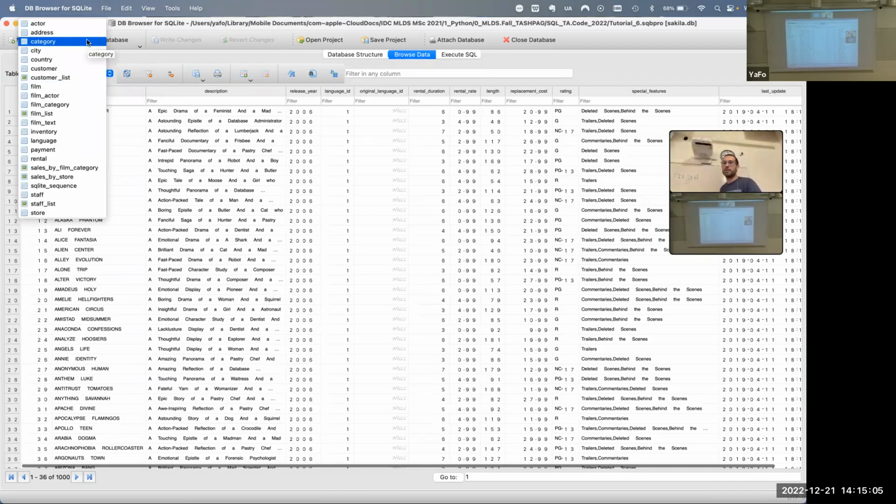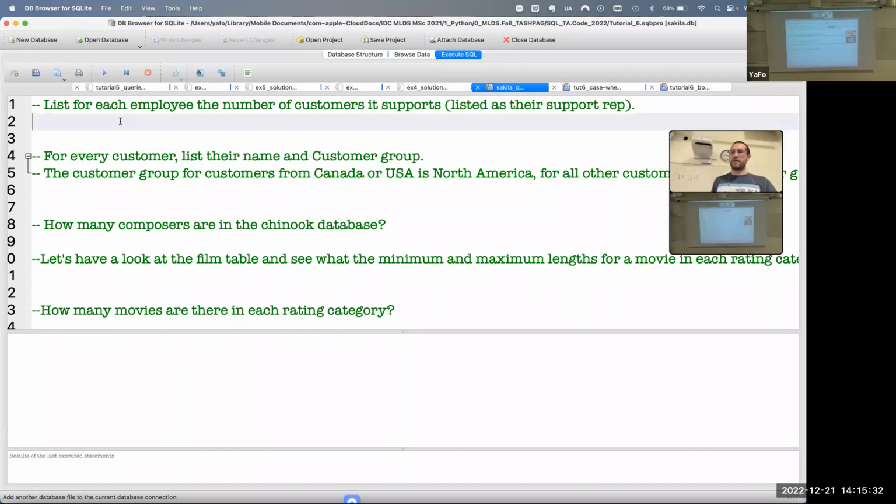So this is called like the SQL database or something like that. And it's about actors and films and movies. So you have a bunch of tables. I'll also make this database available if you guys want to query it for practice. You have actors and their information, you have customers, you have films and inventory and rentals and stores and yada yada. You're not going to have to know all that in real time, don't worry.